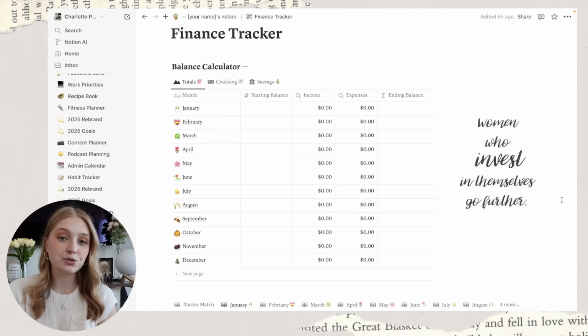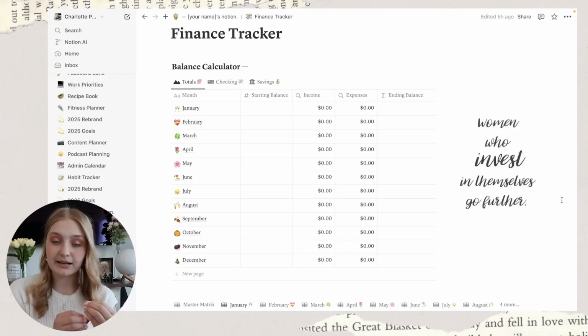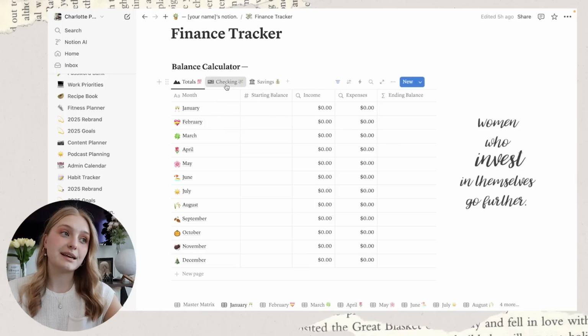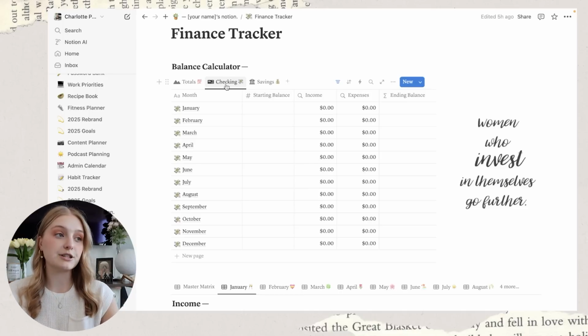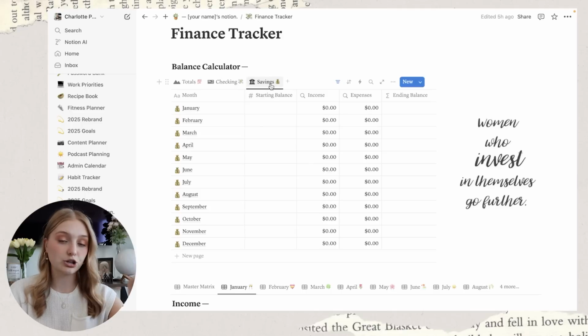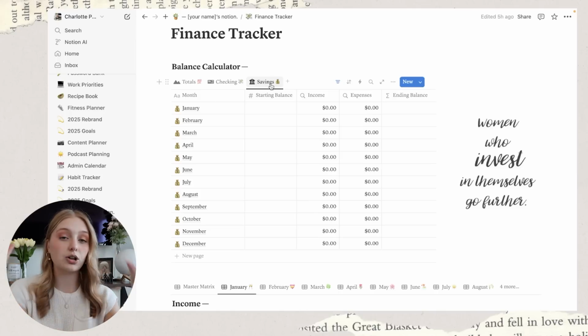And there are a couple different views for this one. So this view that says totals is for all of your bank accounts together, or if you only have one bank account. But then you can also separate it. Say you have one bank account for checking and one bank account for savings. You can actually split them up however you want, and those are already included in the template for you. All you need to do is input your starting balance, whether it's the starting balance for a specific bank account or the starting balance for all of your bank accounts combined. It's up to you how you want to do it.